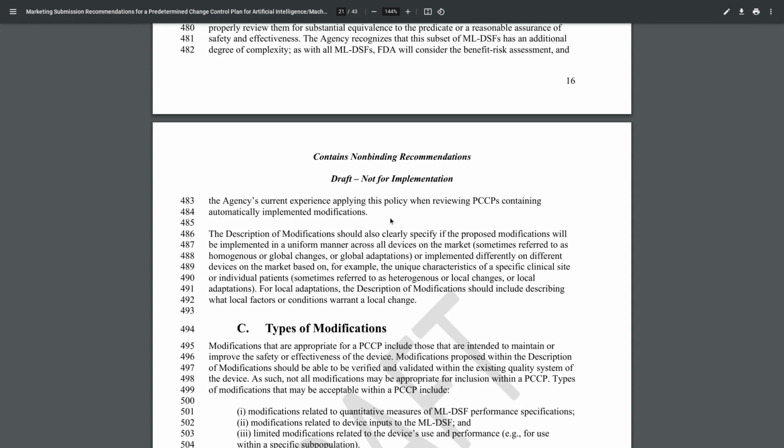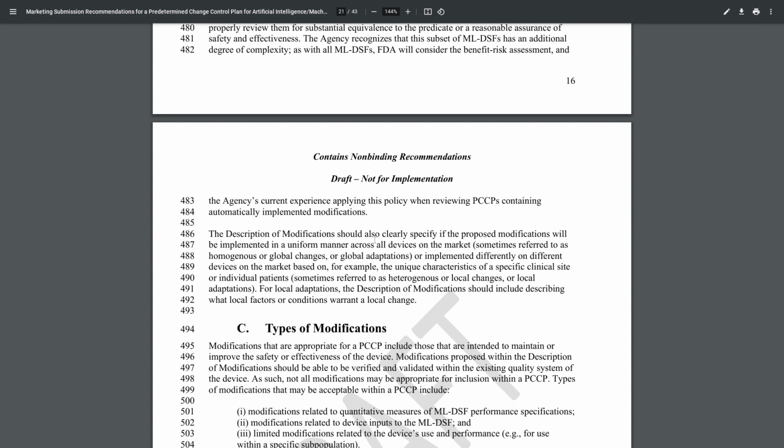I think this is where it's good to have some communication with the agency or have contacts there where you can kind of figure out what the current temperature is regarding their current experience.